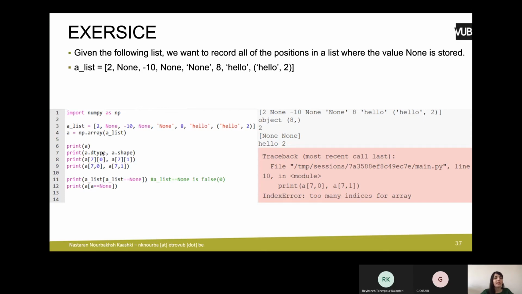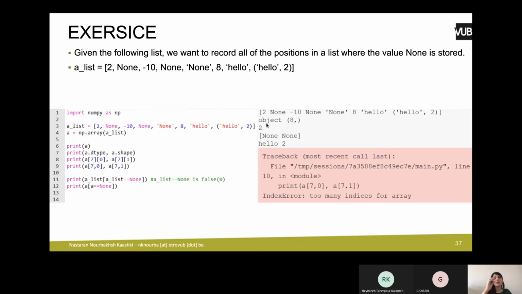If I get the dtype of that, I can see the interpreter detected it as an object. So we can say that the base class NumPy uses to hold all these different data types as one dtype is object.